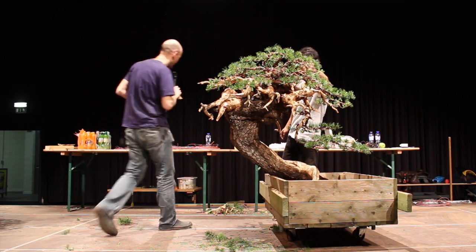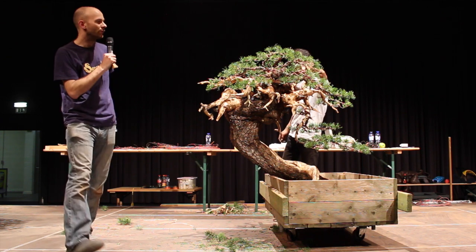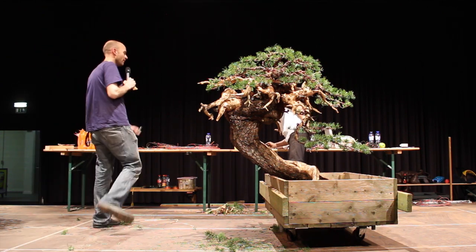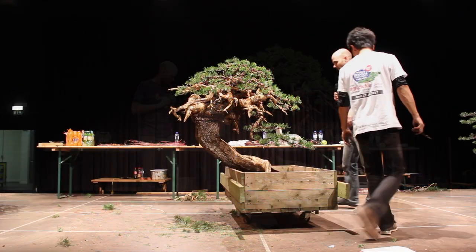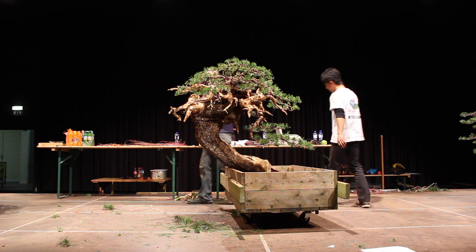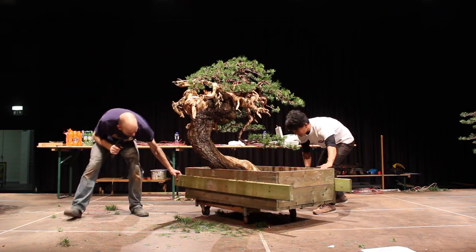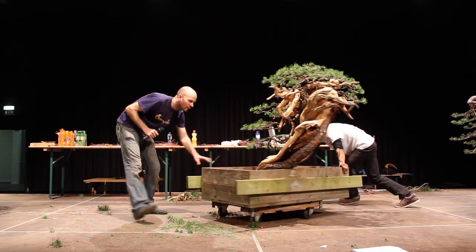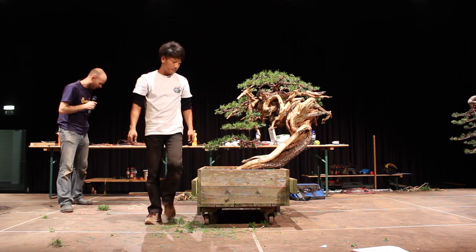Please just still bear in mind that Taiga's trying to make this a tree that would be equally viewable from both sides. So that isn't necessarily the front that we're looking at right now. Okay, so we're going to turn it around and have a look at the other side.